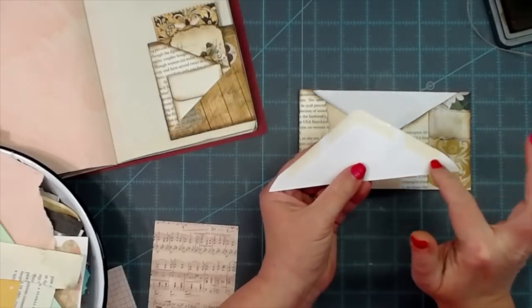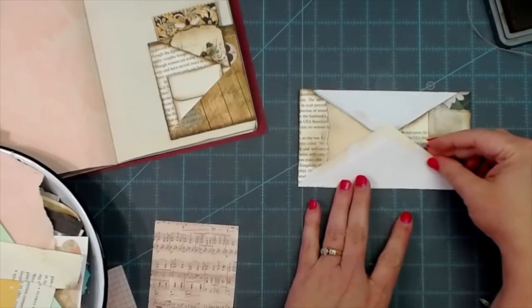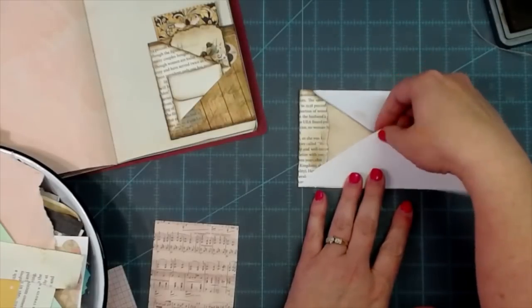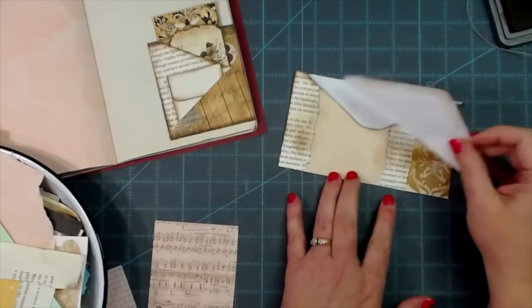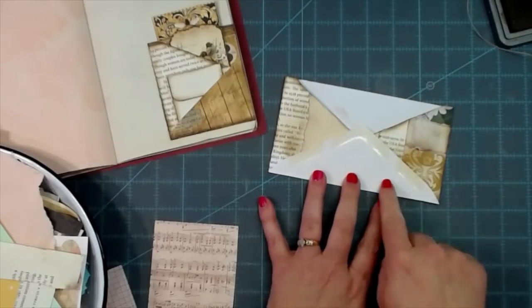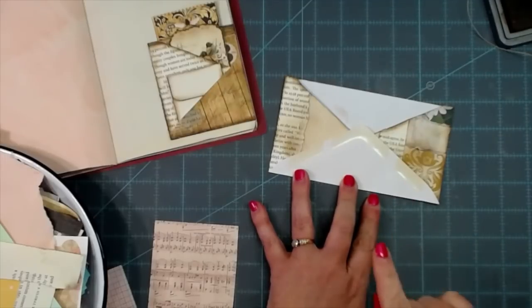Now, you want to put your bottom flap with that adhesive, you know, the that comes with it. You want to put that adhesive on this side. If your pocket ever gets wet, and you've decorated it that way, that adhesive on the back is going to get stuck in there, and then you're going to have a pocket that's all closed up. And that's never good. Okay? So then this flap is going to go on like this, but I'm going to decorate first.